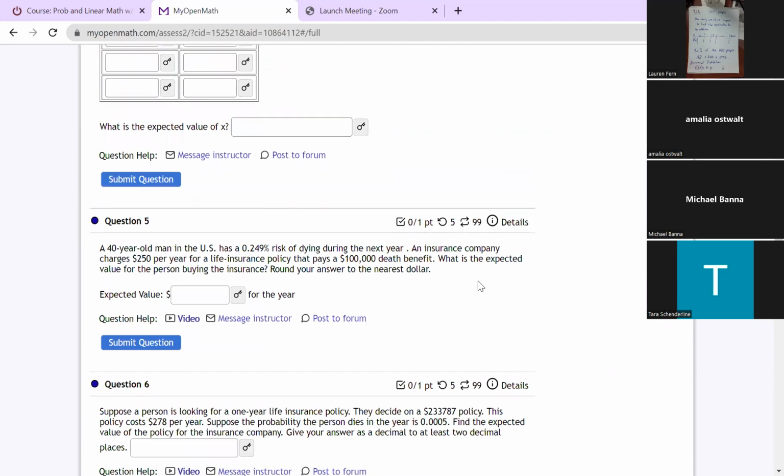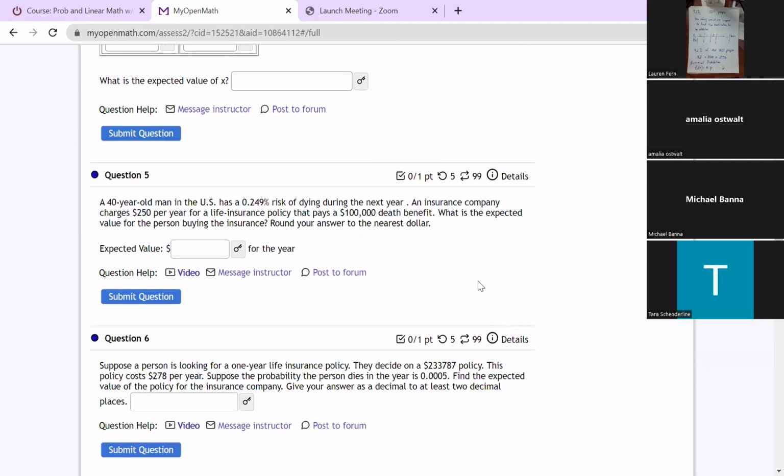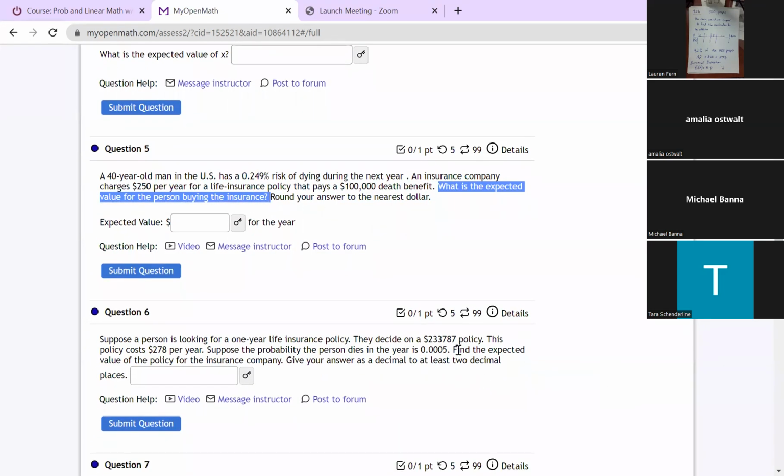Cool. All right, so questions 5 and 6 both address life insurance policies. We played with an example yesterday in class on life insurance policies. Your numbers are going to look different than mine. But again, as I always go back, it's kind of sort of all about the vibe. And what I want to point out is that you need to read carefully. Like for me in number 5, I want to find the expected value for the person buying the insurance. And in number 6, I'm asked to find the expected value for the insurance company. Remember how we looked at that yesterday? Because it depends upon the perspective that you're looking at.